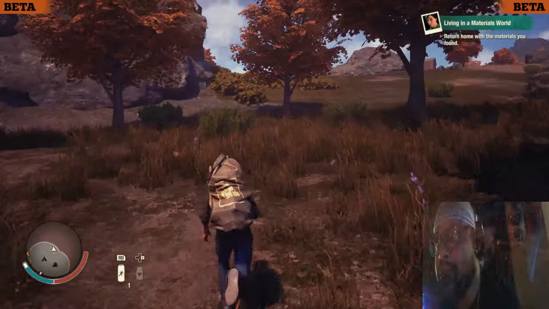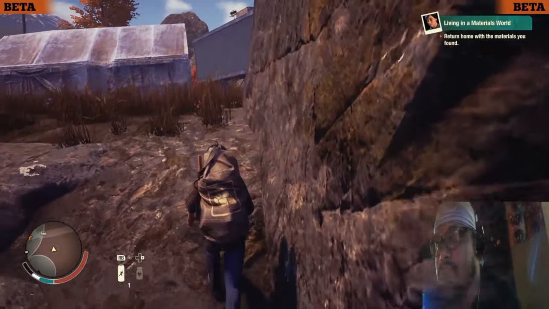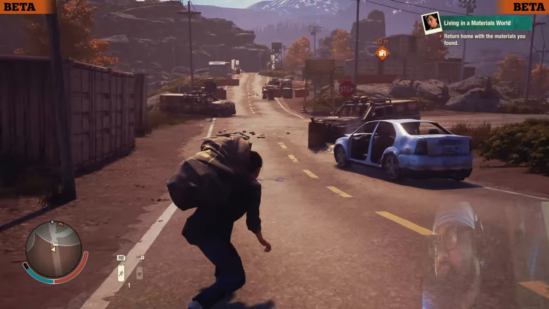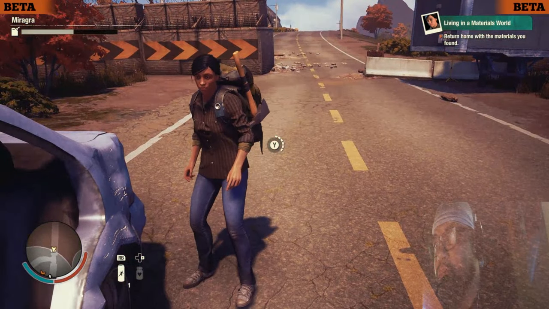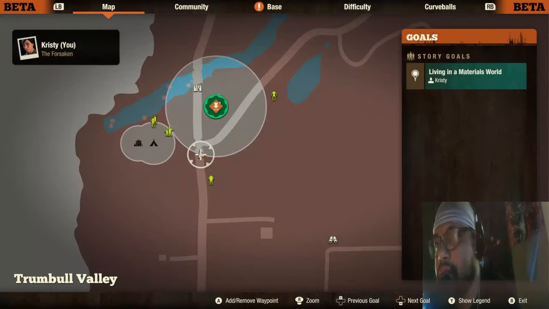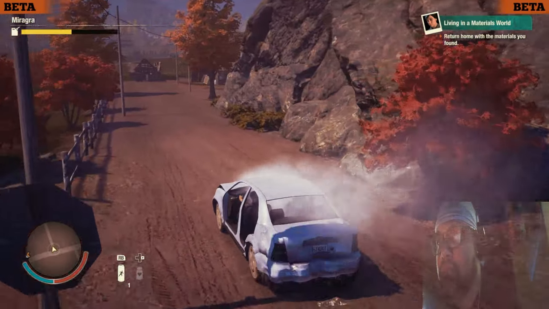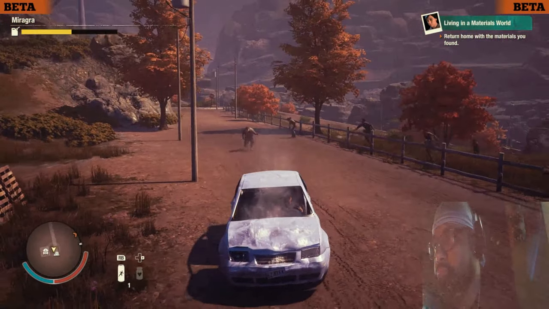Alright, we're a bit away from that screamer, so we can kind of boogie a little bit. That feral is over there though. Oh, he's a bit away, but still. Alright, and then we'll refuel. Alright, it's a bloater down there. I'm gonna hit this up first. These barns sometimes have crossbows in them.